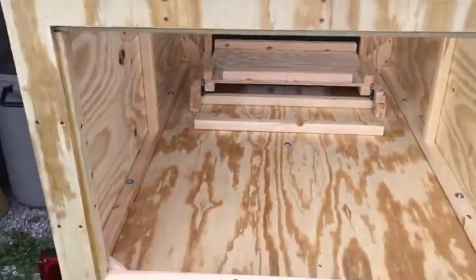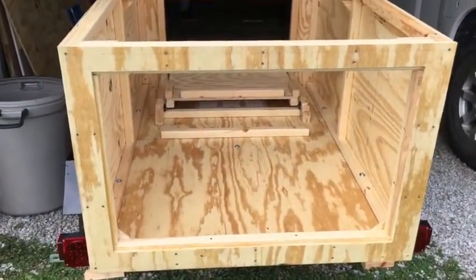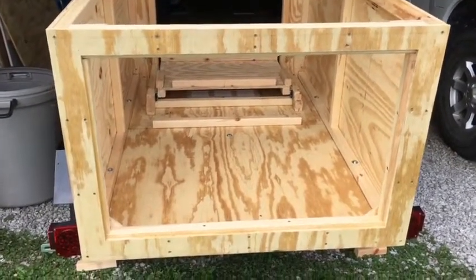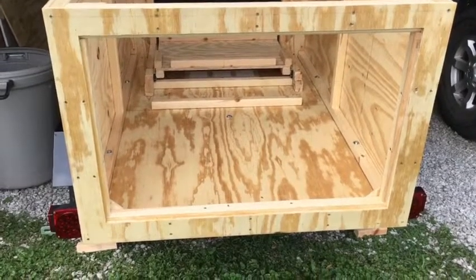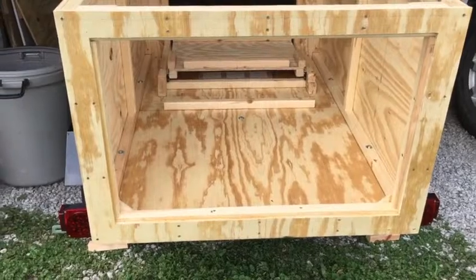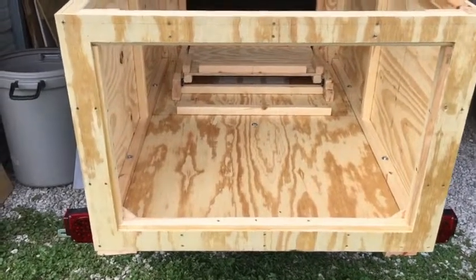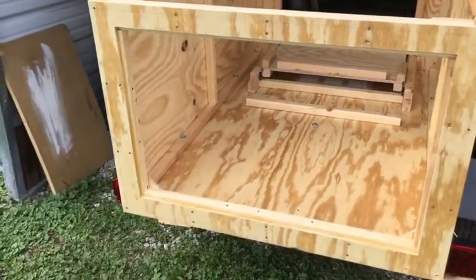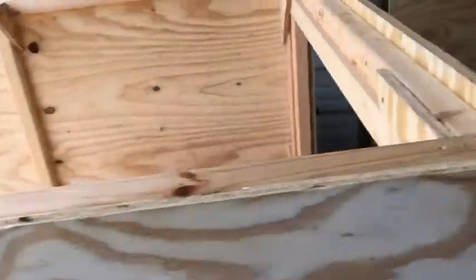The back piece — the plan is to have that door hinged at the bottom so it swings down. I may hinge it on the side, but I thought if I hinge it at the bottom we could lay it out and use it kind of as a table or shelf for our camp stove and that sort of thing. The plan at the moment is a bottom hinge, and that's kind of how I built the doors.